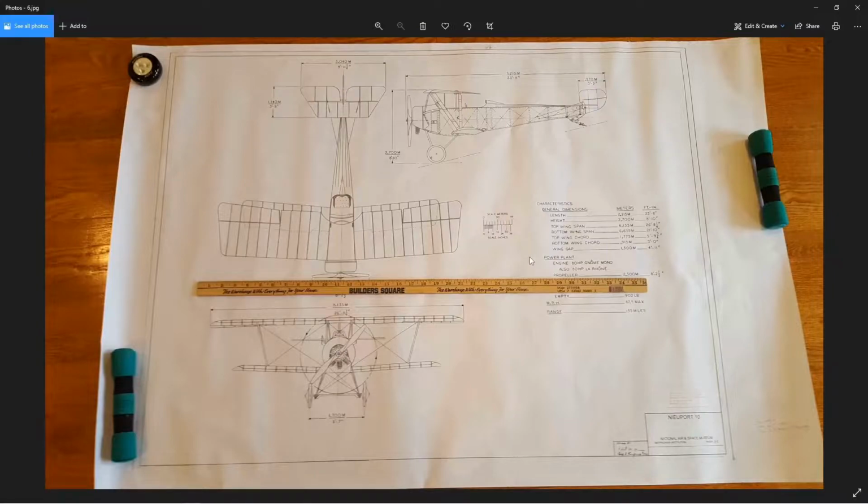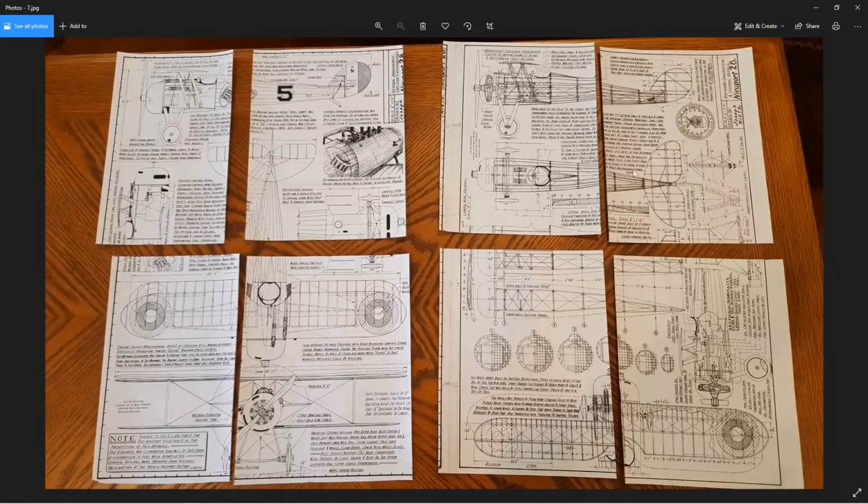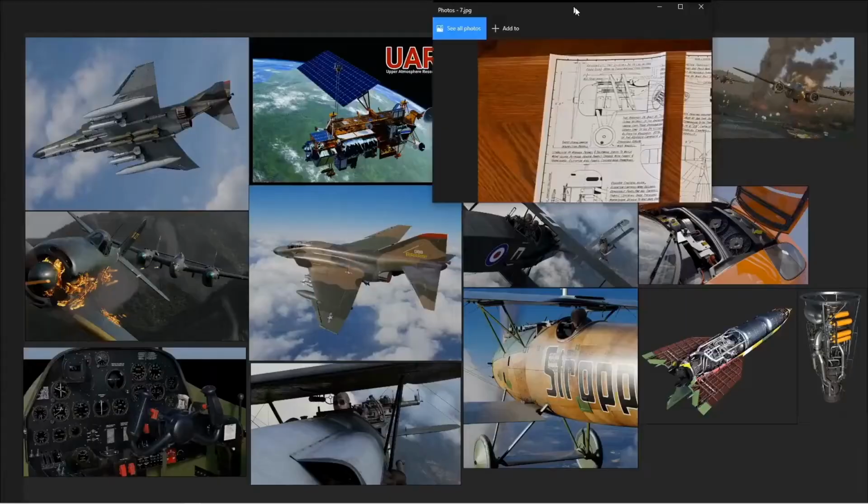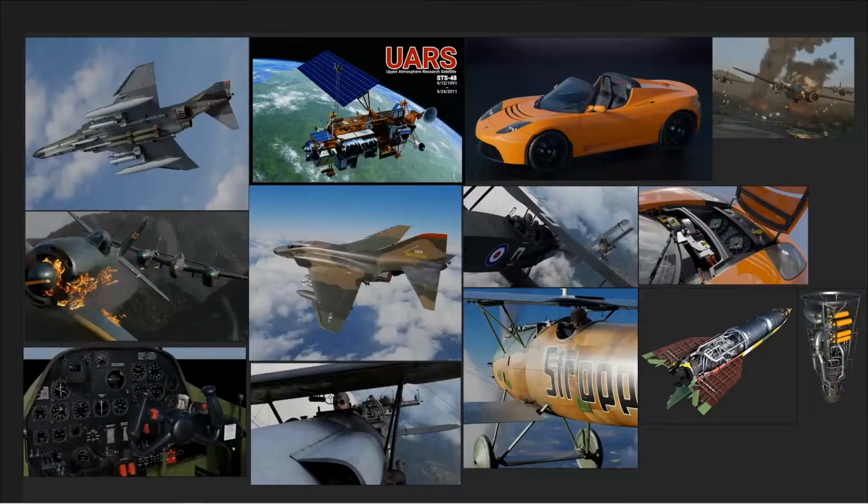And so they're too big to fit on a scanner, because what we need to do is convert this into a digital image that we can then import into Blender and use as backdrops. So what I do for that is I cut the plans up into pieces of paper that are roughly 8.5 by 11, something that would fit on a scanner bed. I run them through my scanner, and then I bring them into Photoshop, and I just reassemble them in Photoshop to create a virtual large image. And then I can break that up and put that into Blender as image planes.